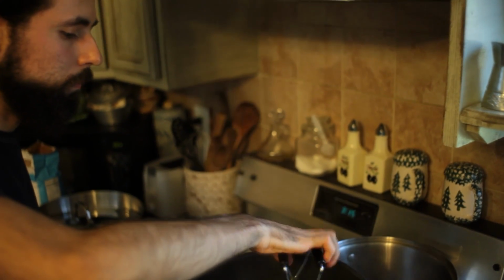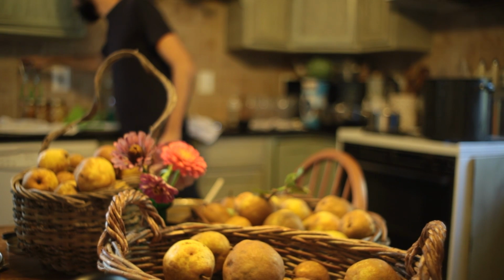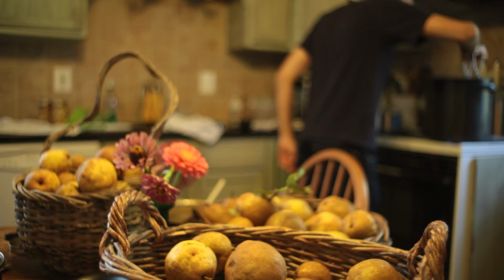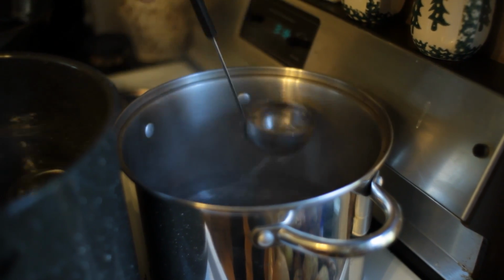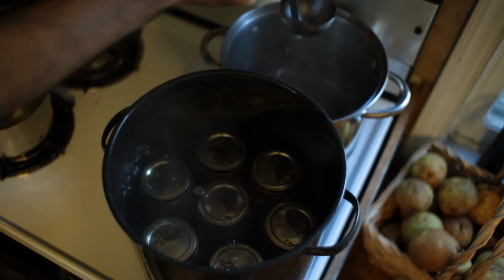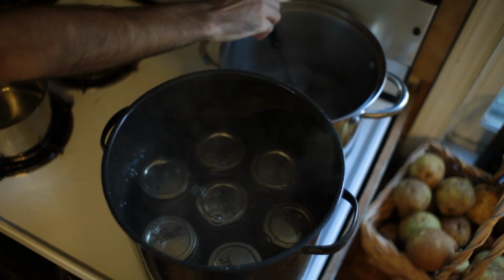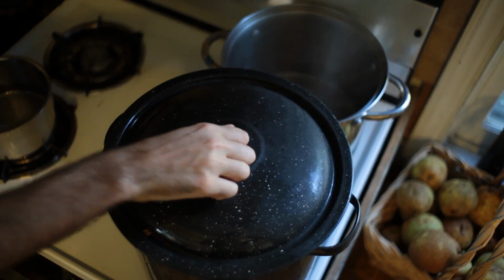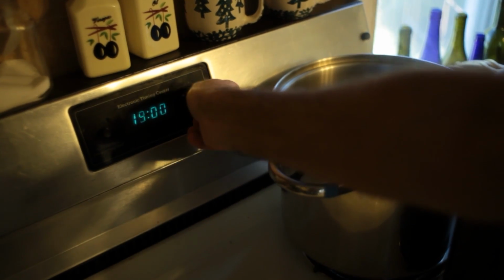If you live in lower altitudes, process your pints for 20 minutes and your quarts for 25 minutes. Start counting when the water returns to a boil. If you live in higher altitudes, you will need to refer to a recipe. Heat and pressure will build up inside of the jars, which should sterilize the food in it.